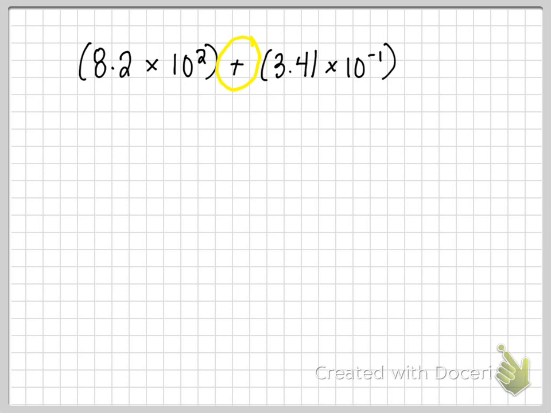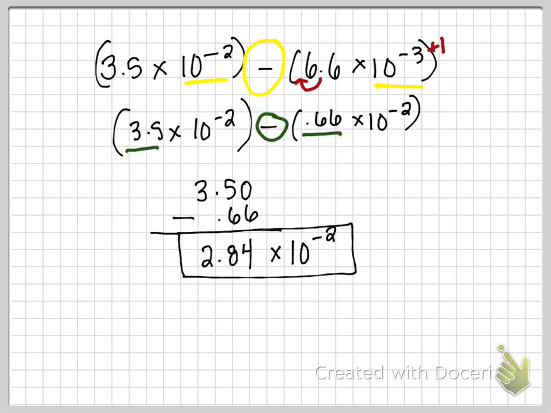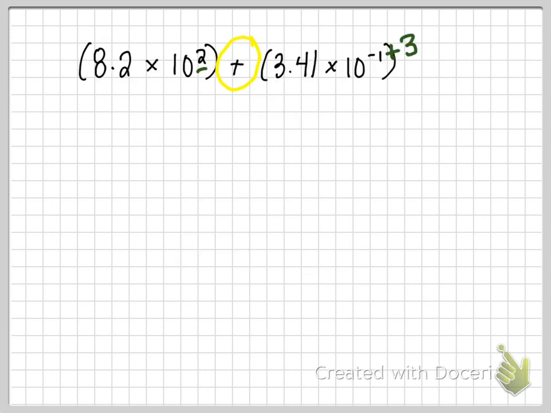All right, so let's change one of these. It doesn't matter which one you change. But we need to have them both with powers of 10 to the same exponent. Which one would you like to change? Negative 1. Okay. If we move this, we need to add how many to negative 1 to get it to equal 2, right? Plus 3. Okay? Which way, if we go back, in order to add 1, which way did we have to move our decimal point? To the left, meaning we need to move our decimal point how many to the left? 3. 1, 2, 3. You have to move it 3 times to the left.